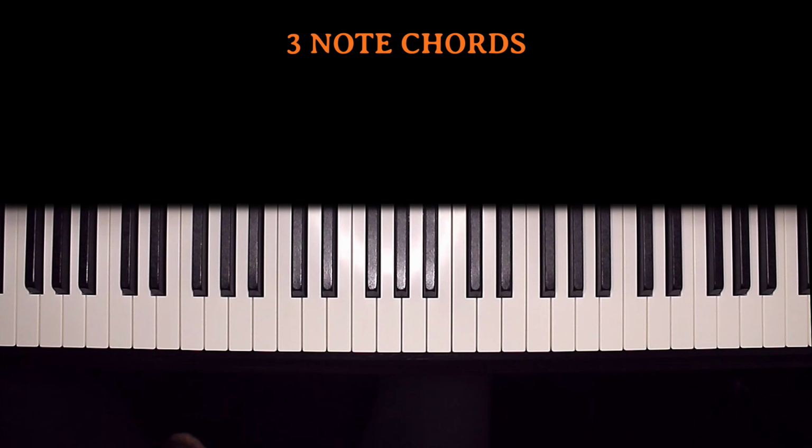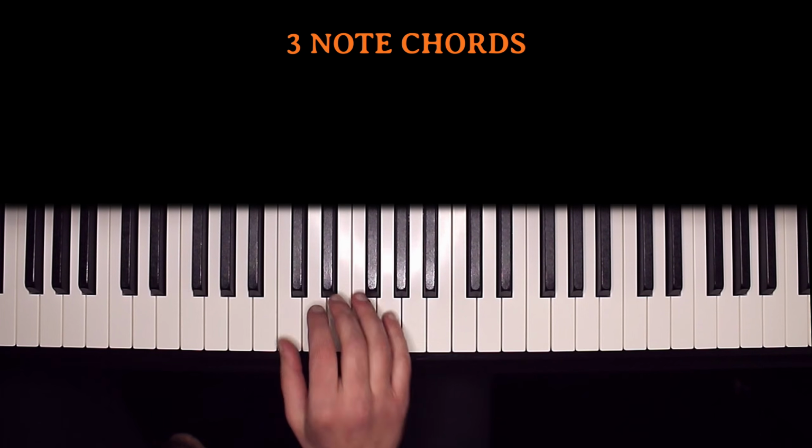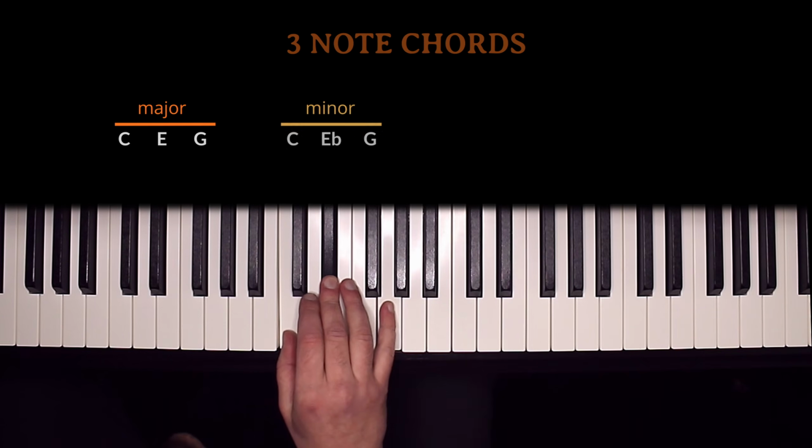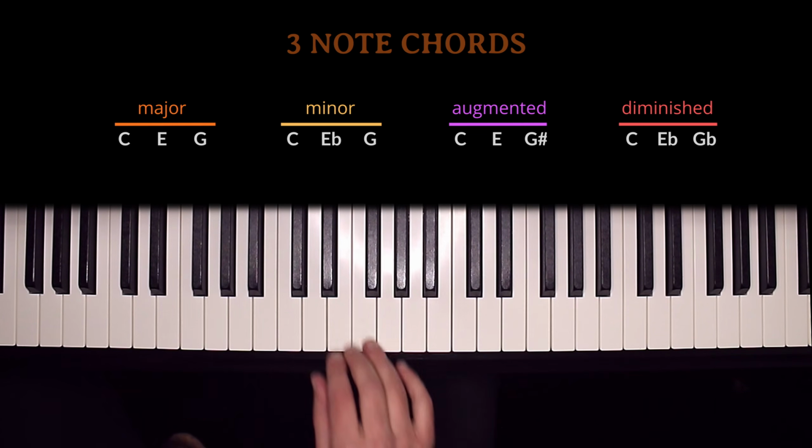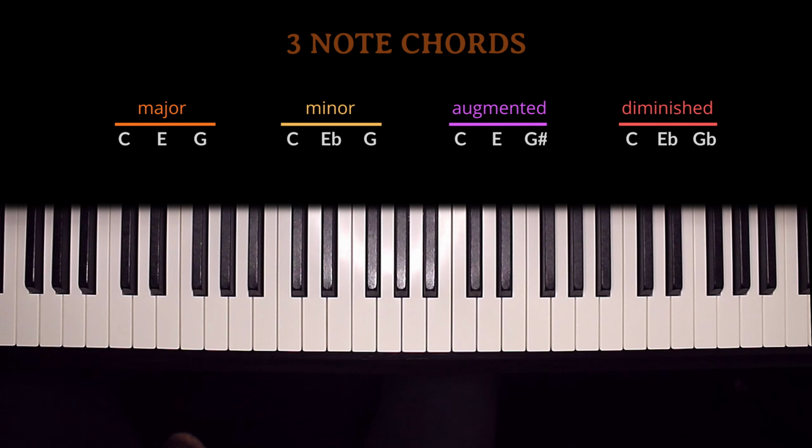In music we have simple 3-note chords like major, minor, augmented, diminished. We also call them triads. These are the most common chords, and they are also the foundation for building more complex chords. Now the 7th chord, on the other hand, is an extension for these triads. It's basically the next level of harmony.